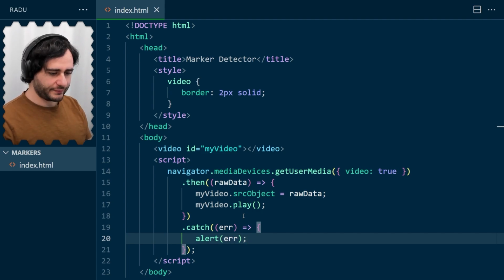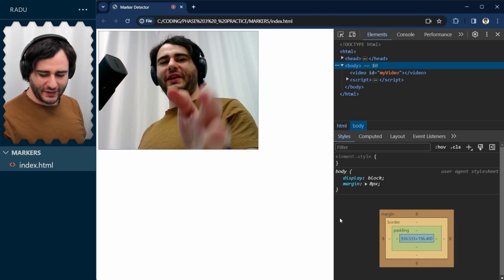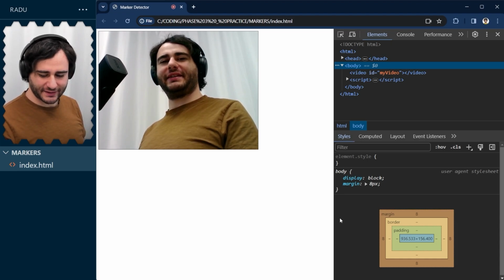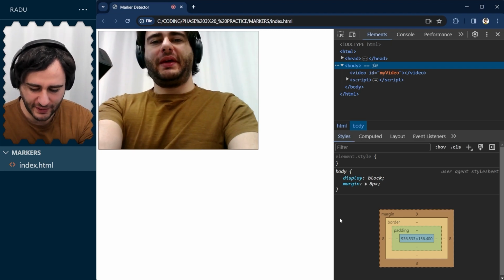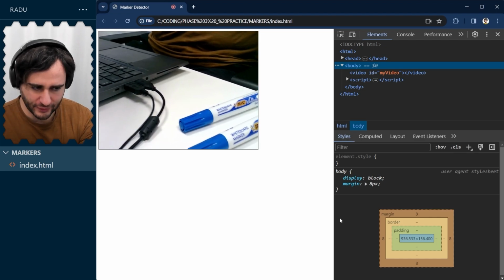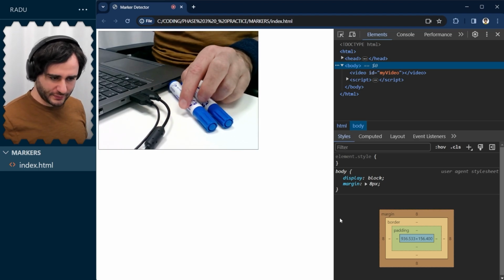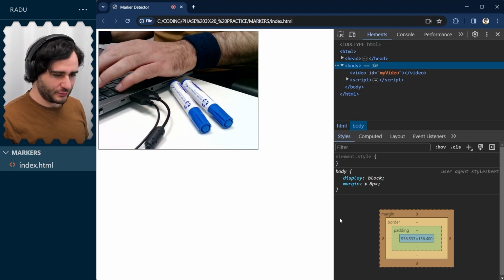Now, if we save and refresh, there are 2 me's there now, and this is kind of confusing. I don't know where to look. So I'll just make the camera go down here for the rest of the video, and we will start using these markers at some point and try to detect them.